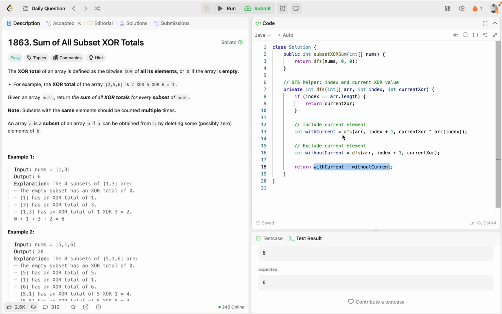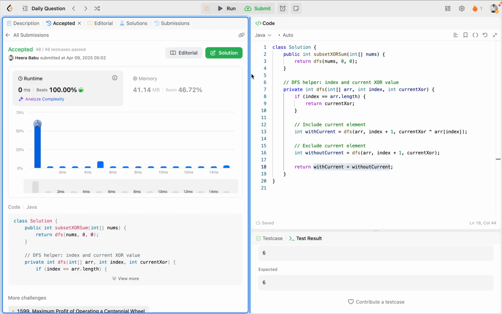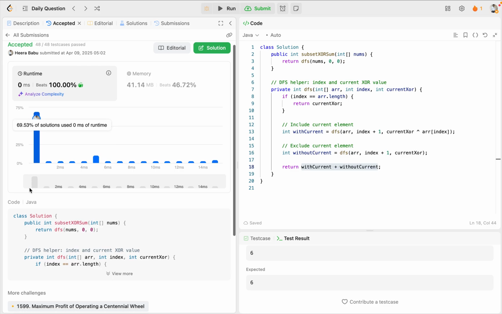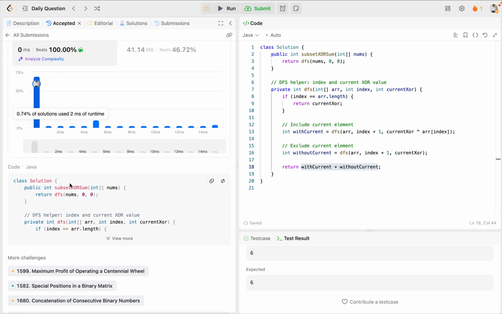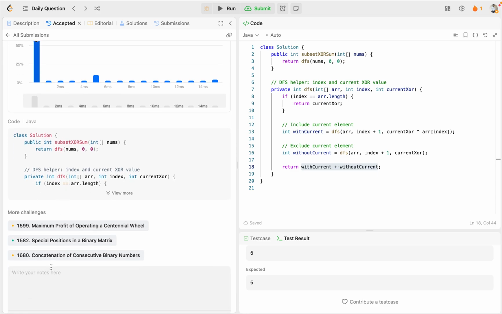I hope you understand the problem, and if you have any doubt, please ping me in the comment box. Let me submit this. So you can see the complexity is coming at 100%, and all the results are going fine. You can go through all the other challenges, 1 2 3 like this, and then provide the solutions. If you have any doubt, please ping me in the comment box. If you need any help with these problems, let me know. I will create the video and share it with you.